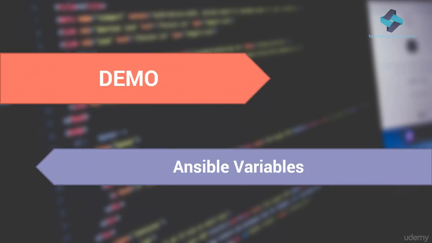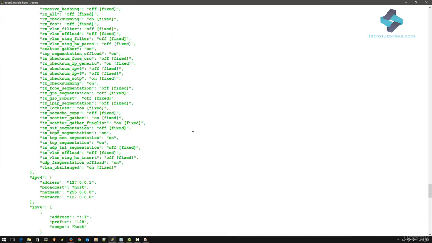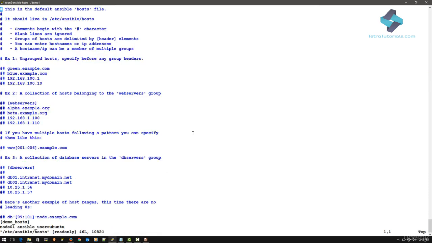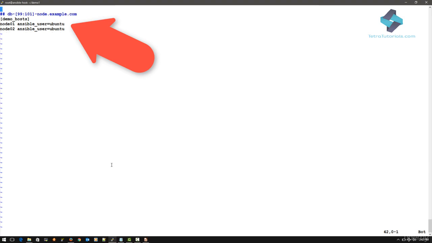Now let's quickly inspect some Ansible variables. Let's switch to our terminal window and execute view /etc/ansible/hosts, which will display our inventory file. Here, if you recall, we added an entry for 2 nodes. And for each of the nodes, we assigned a custom username.